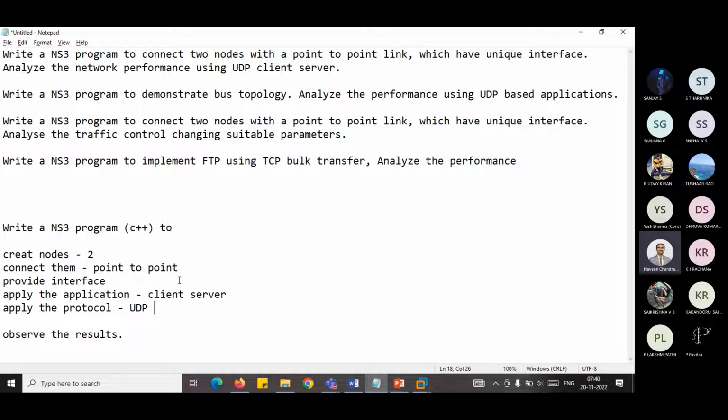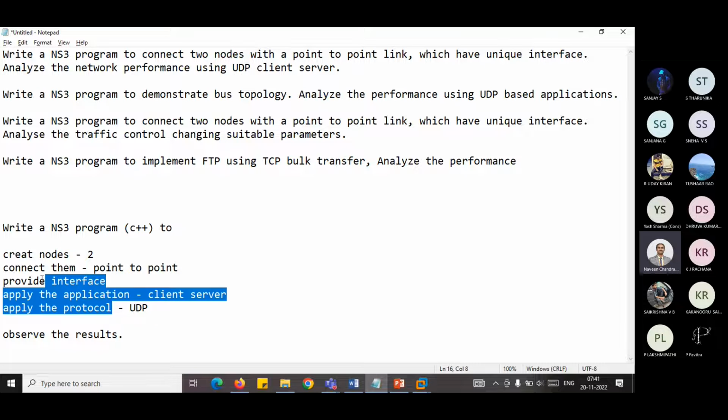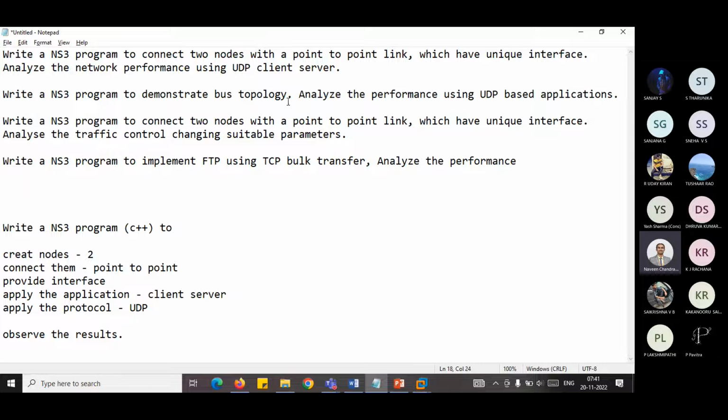I hope you know the simple difference between UDP and TCP. TCP is a connection-oriented service, where you require connection establishment before the data communication can begin. Whereas UDP doesn't require any connection establishment because it is a connectionless communication, a connectionless service, right? So for these 5 steps, find out the answers from the given program statement.